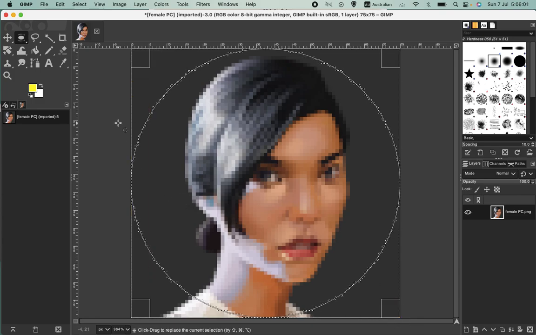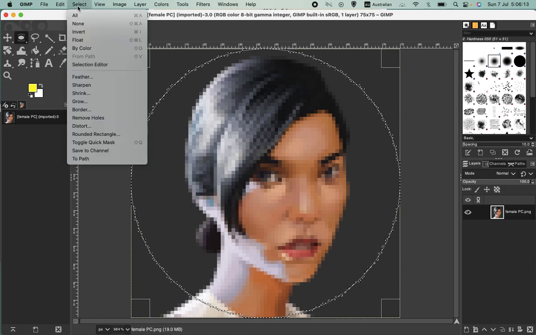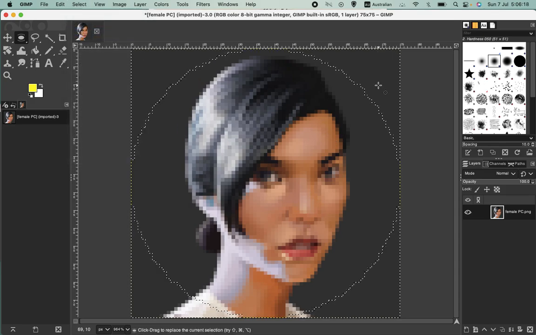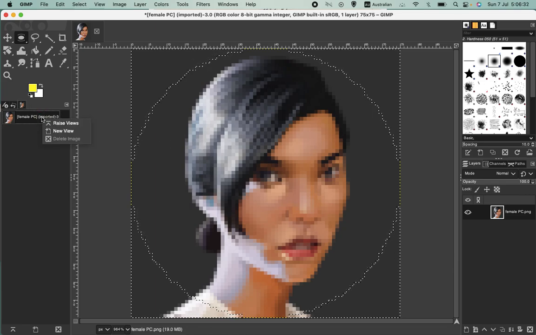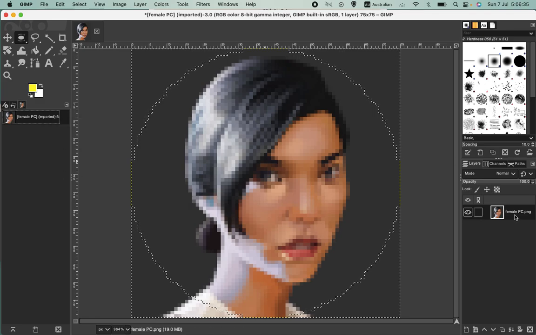So I do that. Now I've selected the bit in the center. What I'm actually wanting to work with is the corners, because I want to cut off the corners and keep the center. So I go Select and Invert, and that doesn't look much different, but now I've chosen the corner bits, not the center bit. And I don't need to do this because, oops, sorry, I'm looking at the wrong bit.